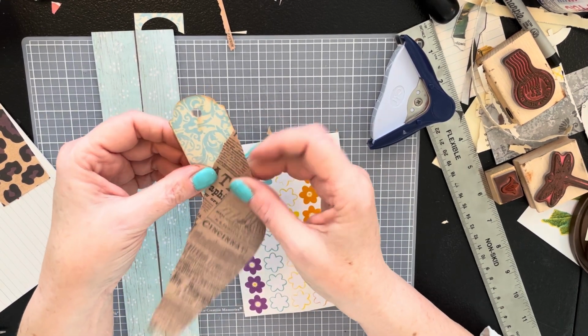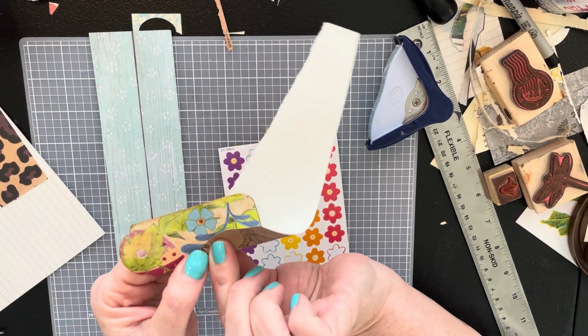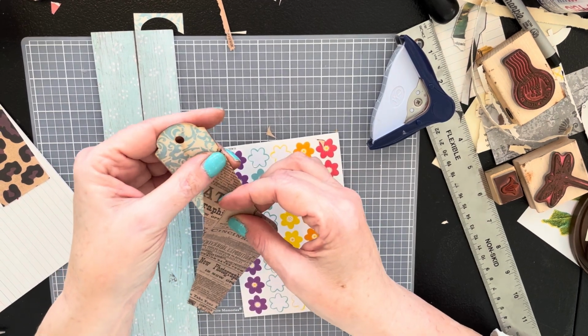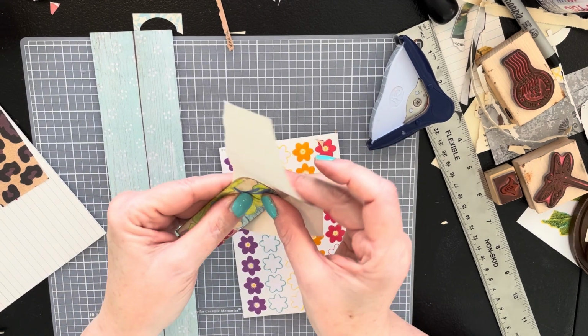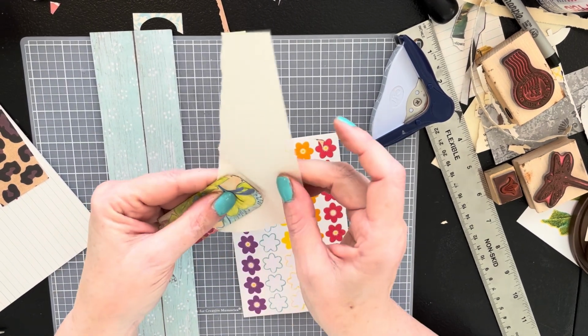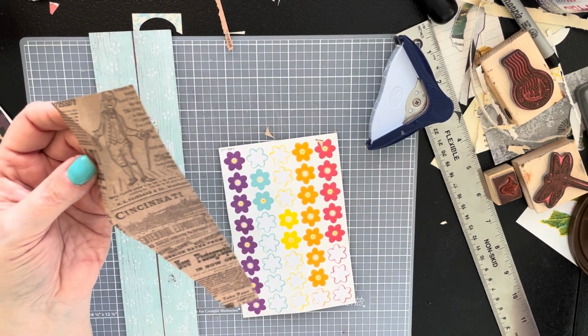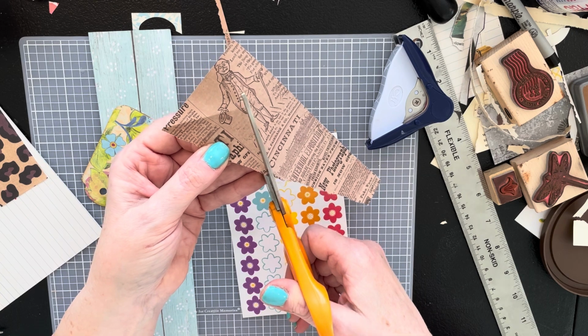And then maybe we'll do some kind of a flower or a button in the middle, and then we'll do a little string, and this is probably good. This could be like a little bookmark on its own, just something to stick in your pages to tell you where you left off. So, you know, a different kind of bookmark. So what I'm gonna do is cut it straight.